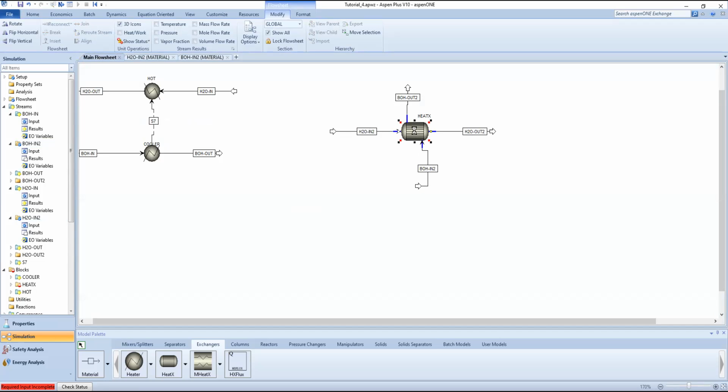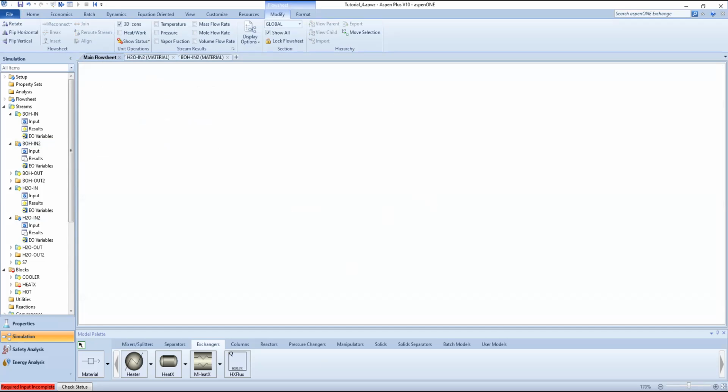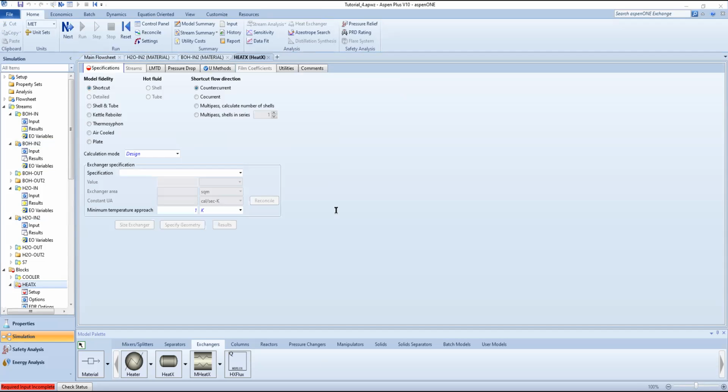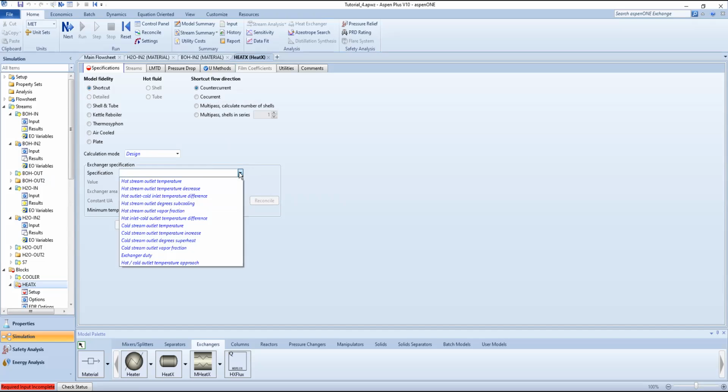Now let's specify what's going on inside this heat exchanger. And if you go to the tutorial, they show you exactly what you need to pick. So I'm just going to replicate what's shown there. We don't need to really redo it or move back and forth. Okay, so we want to use the shortcut method using counter current flow. The calculation mode is design. And again, if you really want to look into different options, you can look in the manual, and different options will allow you to do different things. And as you use it a bunch of times, it's usually a good idea to play around with it and see what the different options give you.